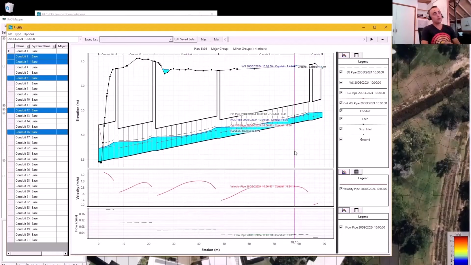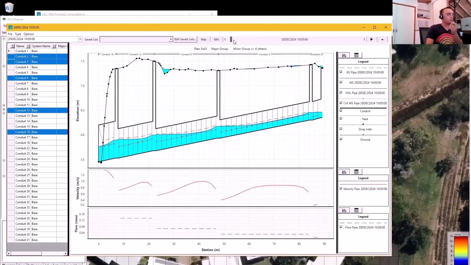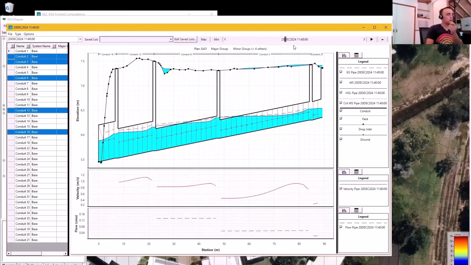Now we're solving the full momentum equations, so this accounts for changes in direction in pipes, for example. The whole thing is fully geospatial. It's not your classic stick network like you might have had with XP-SWMM, where you can draw it upside down and who cares. And look, we can scroll through the time series of results.